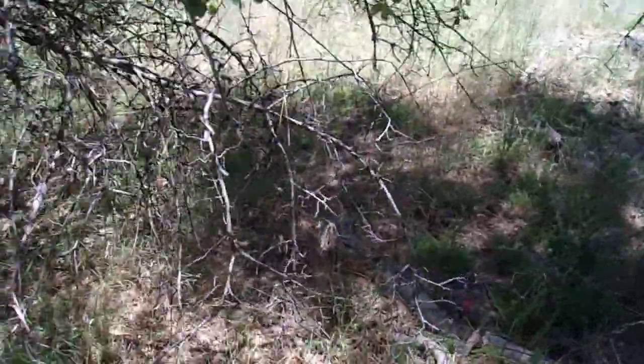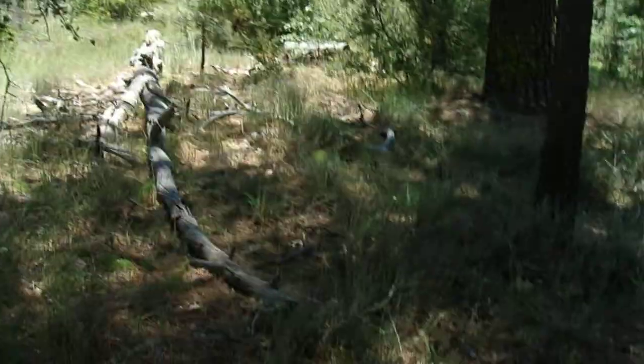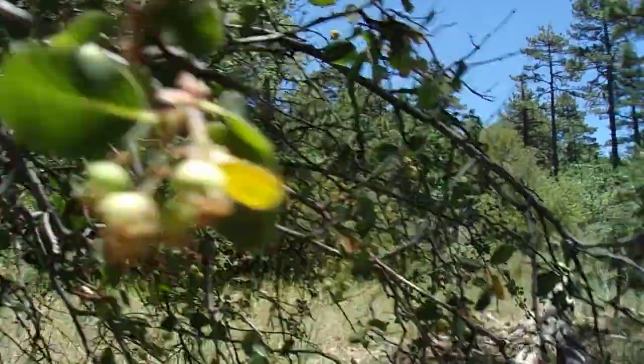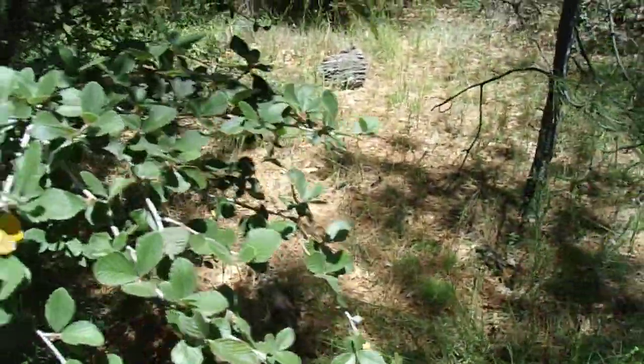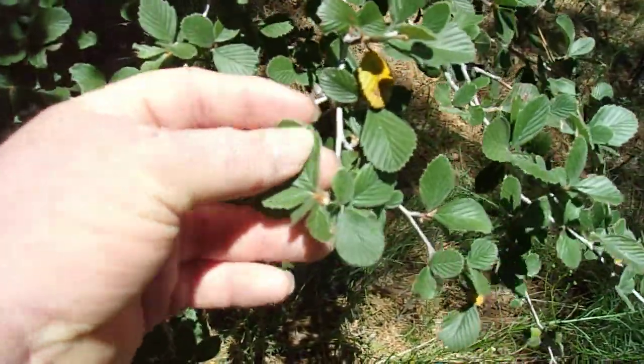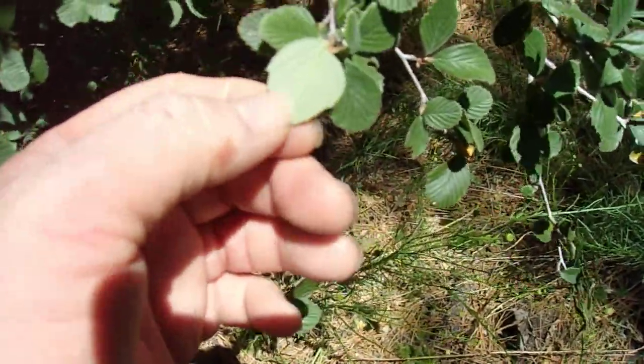The leaves kind of look similar to mountain mahogany, Cercocarpus — another genus of shrubs and trees in the rose family. Let's look at these leaves: quite round, sawtoothed-edged, or serrate, especially on the upper two-thirds of the leaf. The lower portions toward the petiole are a little smoother. It does look similar to birchleaf mountain mahogany, or Cercocarpus betuloides variety betuloides. The major difference is that Cercocarpus betuloides leaves are a lot fuzzier and whiter and fuzzier on the underside as well.